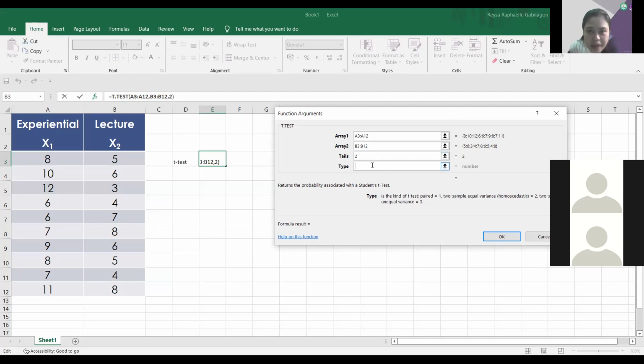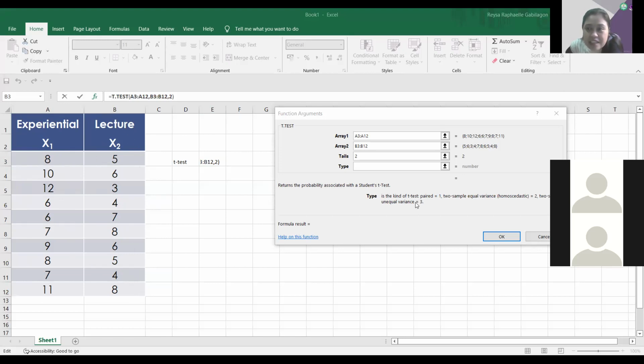Okay? Next, for the type of T-test. Sige, again, type of T-test ito. You type 1 daw if it is a paired T-test, 2 if 2-sample equal variance, and 3 if 2-sample unequal variance. Class, we are talking about 2-sample independent T-test here. Okay? Bakit independent T-test? Kasi yung group 1 and group 2, different yun sila na subjects. Meron example mga students, selected students under here sa group 1. And dito, different students ito ditong nasa lecture.